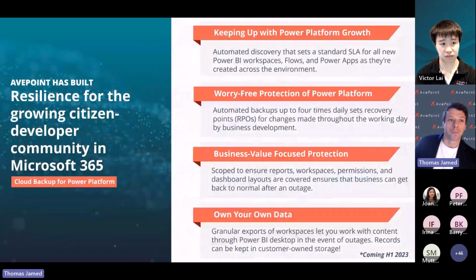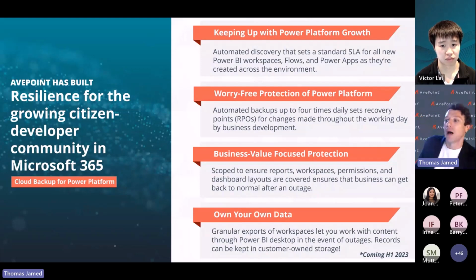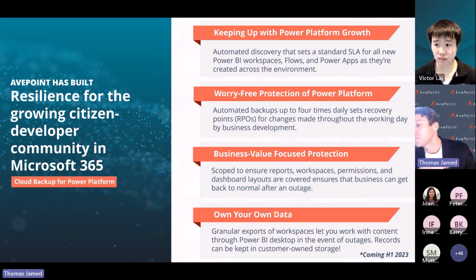Great. So the solution in general has no impact on the business user. They can use Power BI or Power Automate and so on and so forth with no, I guess, impact as the solution works in the background to see when data is being created, right? And then takes a copy and puts it somewhere else, and then provides a process for you to get that data back, right?